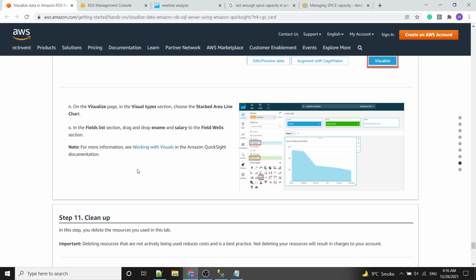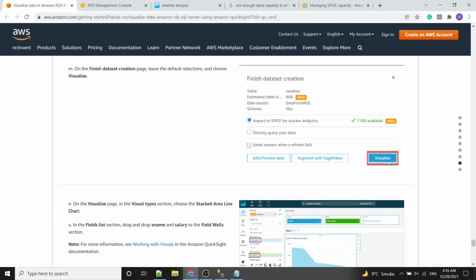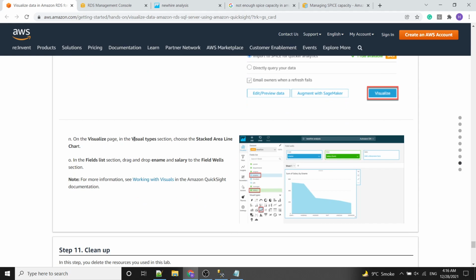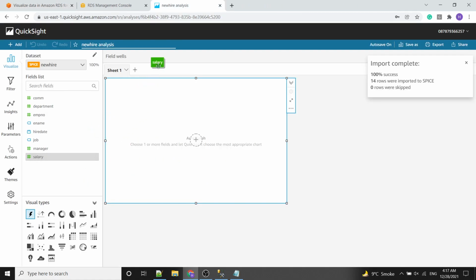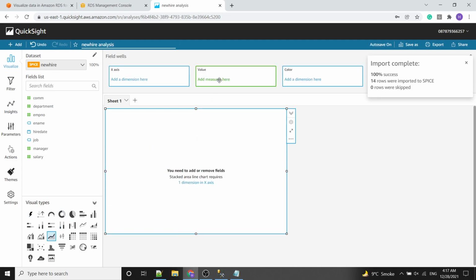As per the tutorial, once we have done visualize, now we need to choose the stacked area line chart, and in the field list we need to drag and drop ename and salary to the field wells, and salary to the field well as well.